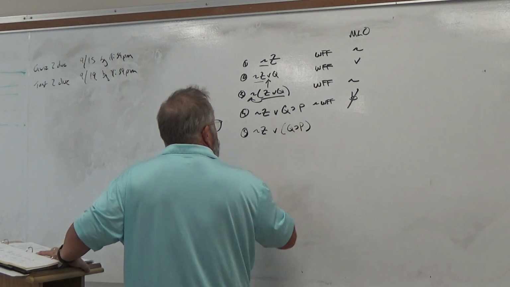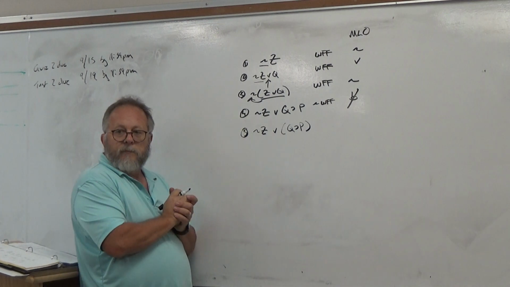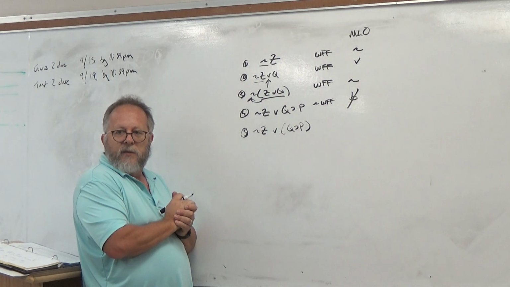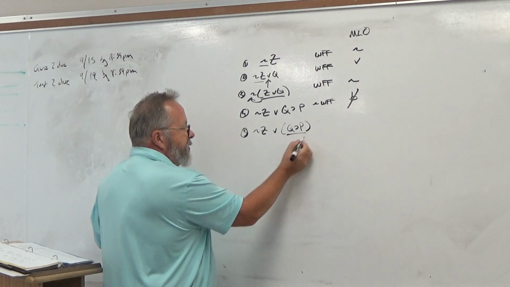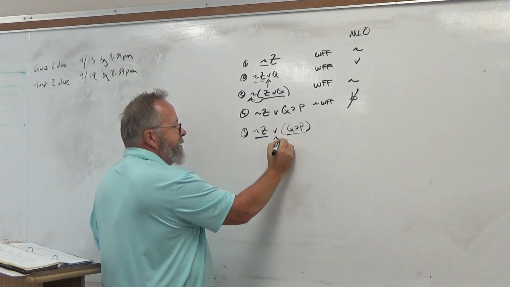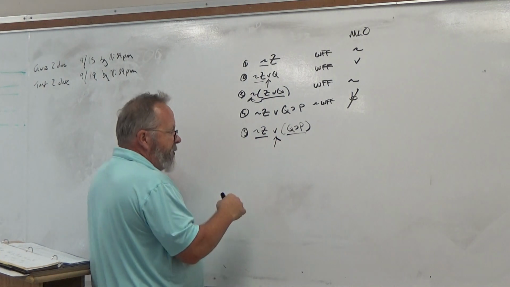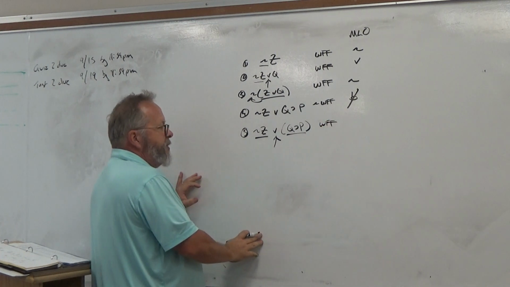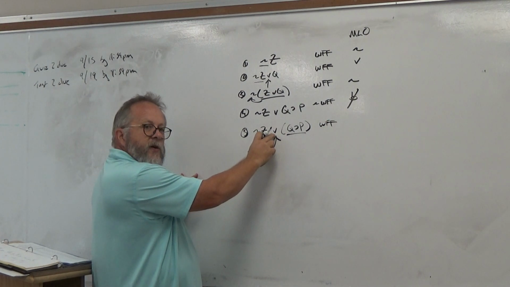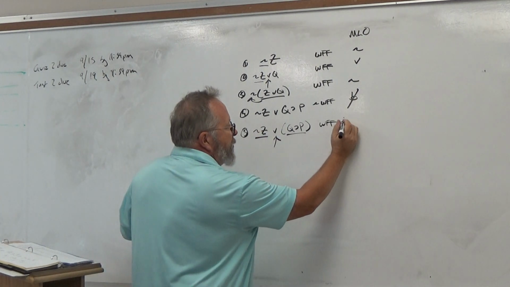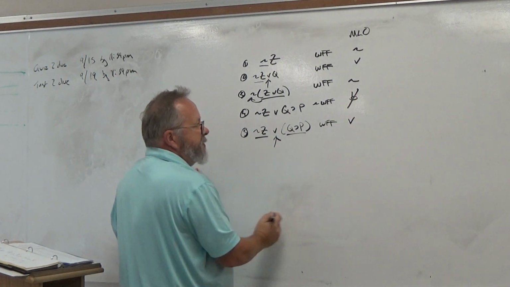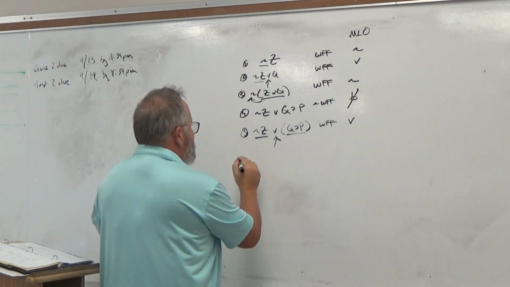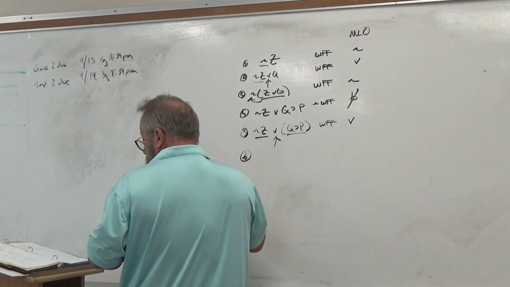Q, then P. Do we know the order of operations? Yeah, we work inside the bracket, we do the not C, and the last thing we do is the or. So the order of operations is clear, so it is a well-formed formula. The last operation we would perform would be the or, so the main logical operator is or. Everybody got that? Okay, 6.